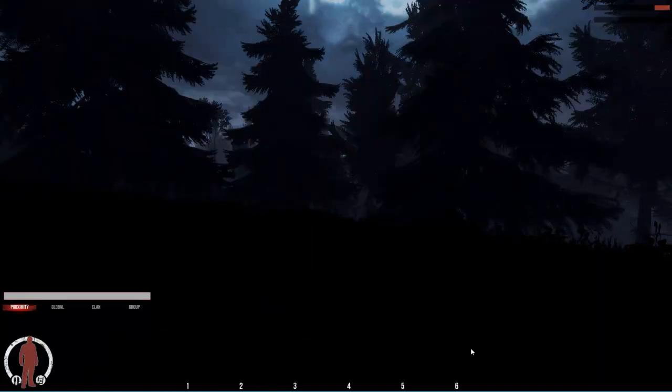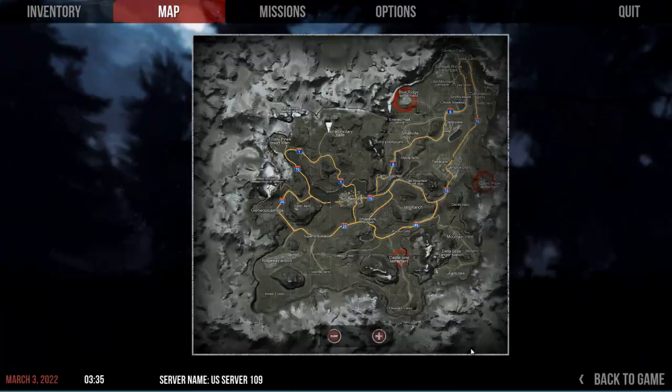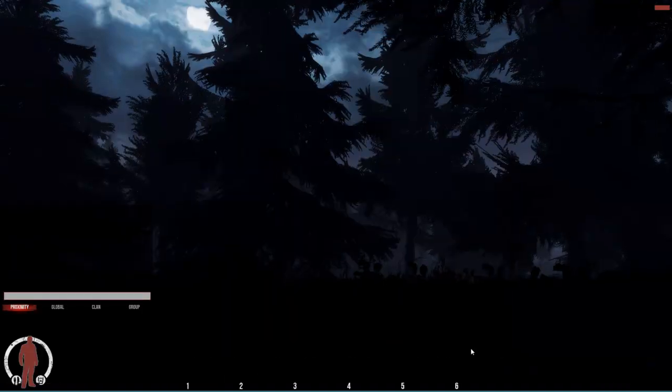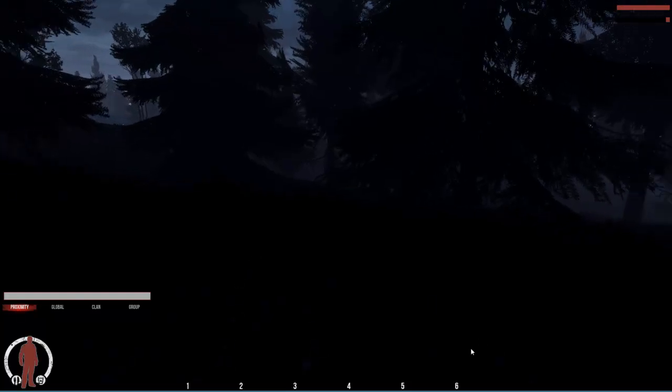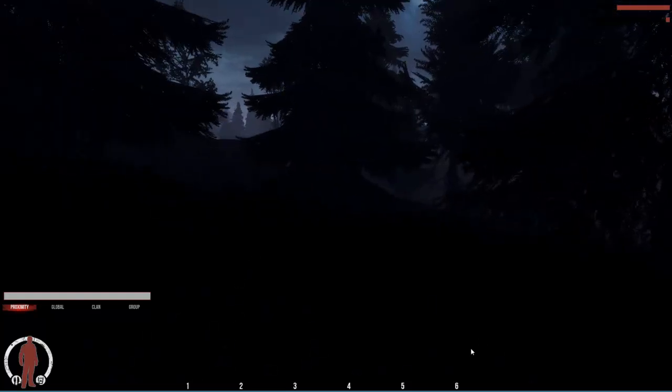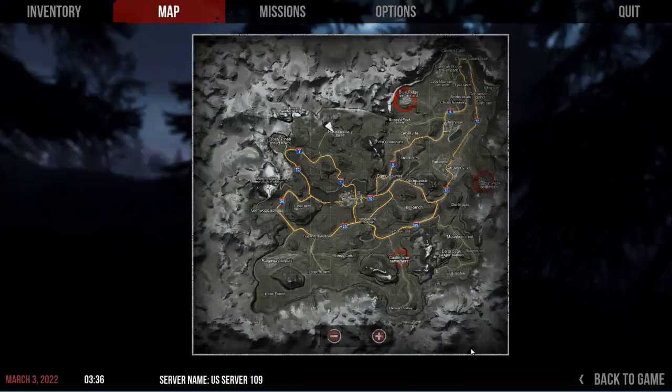I have nothing. Okay, alright, where am I on the map? I am in the NORAD military base. That is such a funny place to start. This place has many weapons, but it's just cram-packed with zombies, and I've no idea if I'm near any.